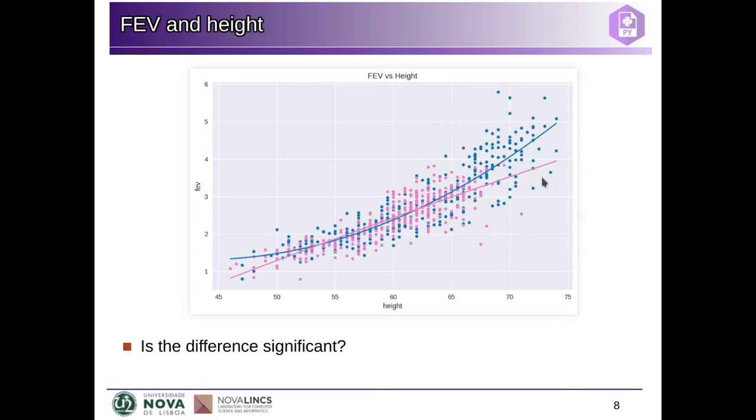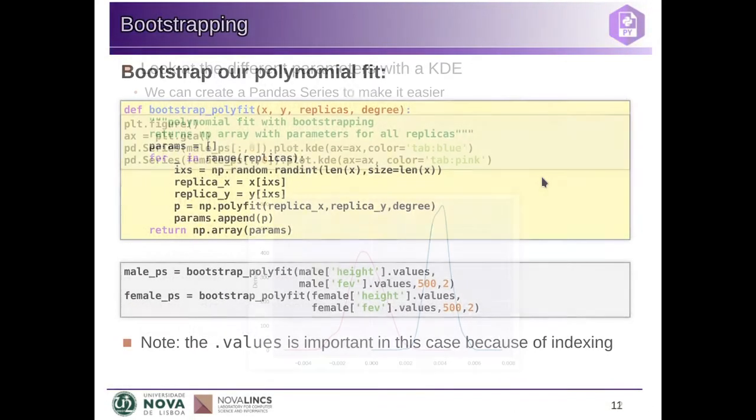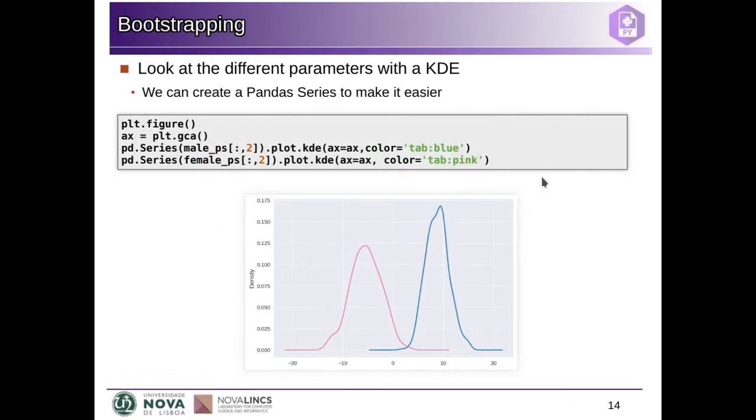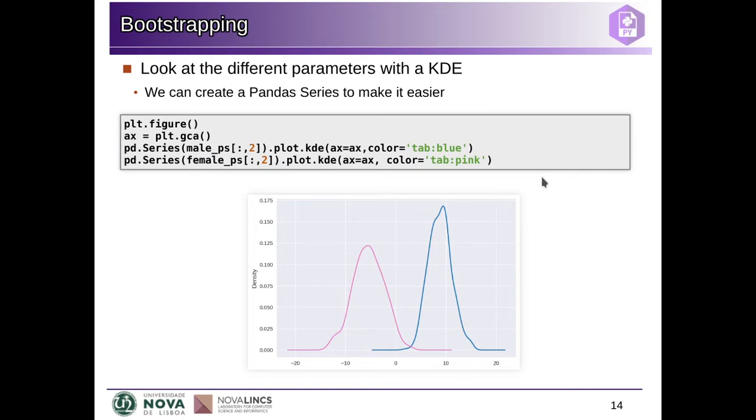Regardless of sex, we just segregate between smoker and non-smoker and see if we can find a difference that is significant. So what would be a significant difference would be something like this, where the parameters hardly intercept. But if you have one curve overlapping the other, then this may be just because of the spread of the data, and you cannot have much confidence that the curves are actually different.